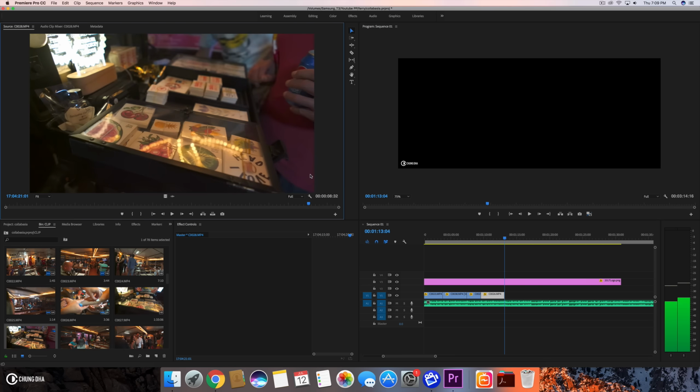Let's see if shadows and highlights inside of Lumetri give me some option to lower this a little bit. So highlights, not really, just slightly, but it's not really doing much. Then darkening it.